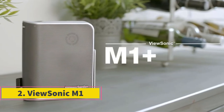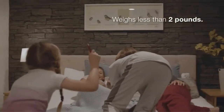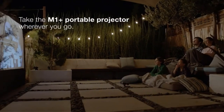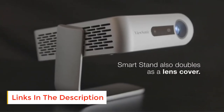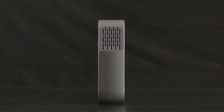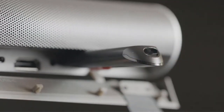Number 2: ViewSonic M1. One of the best portable projectors available in the market today is the ViewSonic M1 portable projector. It's well known for its quality and is the most versatile when it comes to viewing. With its two HDMI connections and great viewing portability, this is a perfect projector. Another great feature is its color accuracy, which means you get accurate colors no matter what you are watching. It also has a dual HD camera port that allows you to attach an HD camera, connecting your device to your TV without needing a computer.